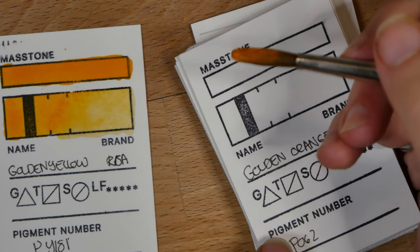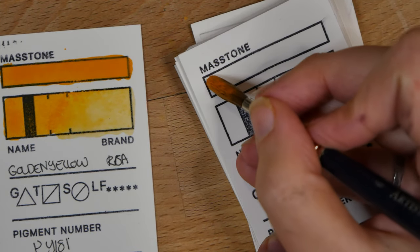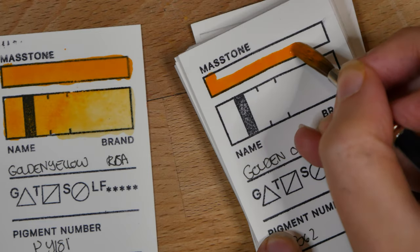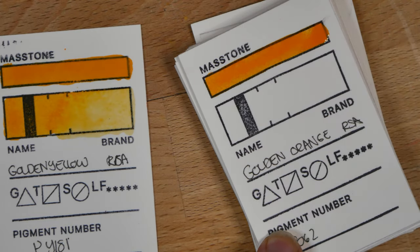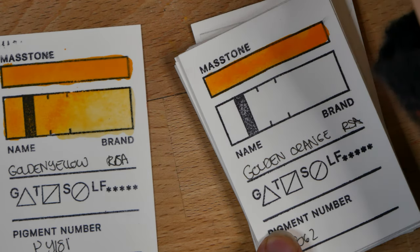The next pigment in this collection is golden orange. This one is made with PO62, and this is fairly similar to the golden yellow before it, but with more of an orange tangerine tone.